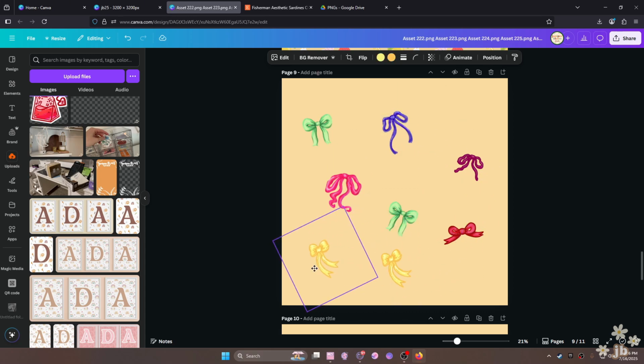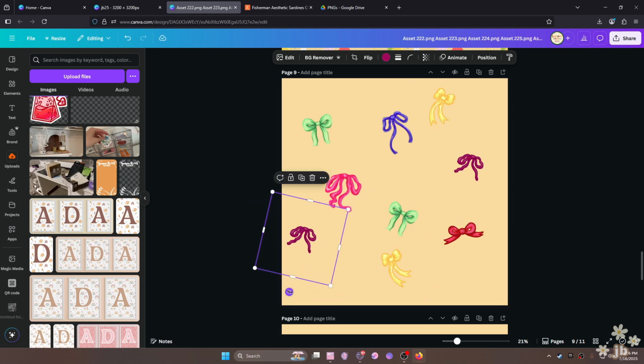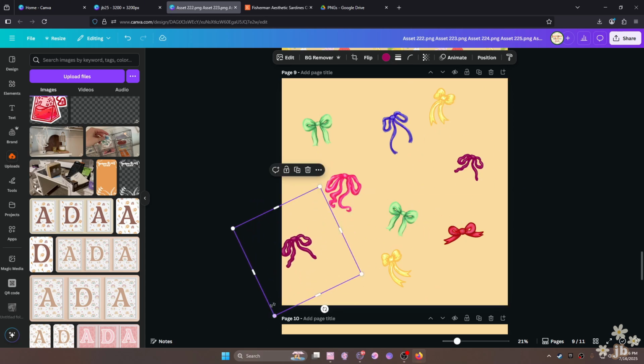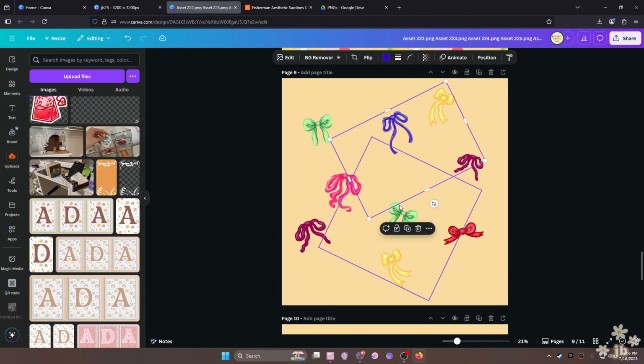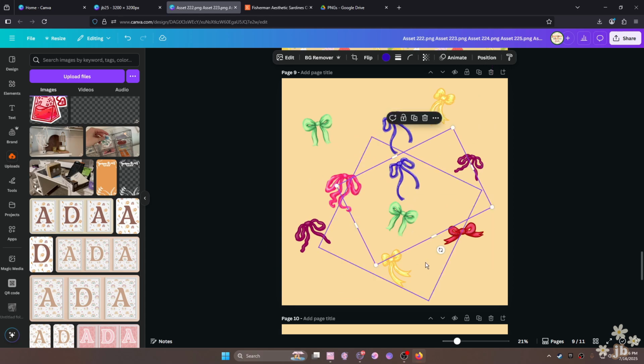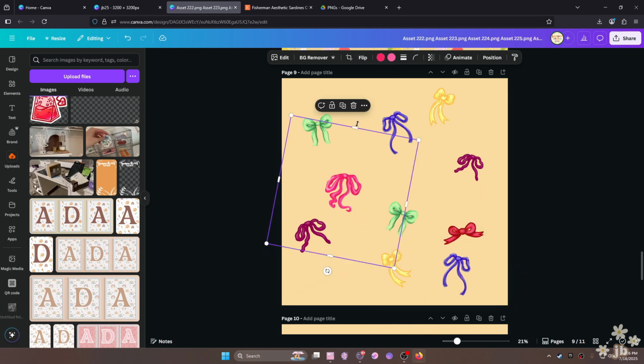And the only reason I am showing you this method as well is just to show you that if you don't really want to make the patterns in an app like Procreate, which again I will be showing you in my next video, then you can make the designs, upload them to Canva, and then just follow the exact same steps that we did before for the other patterns, and it works fantastic.